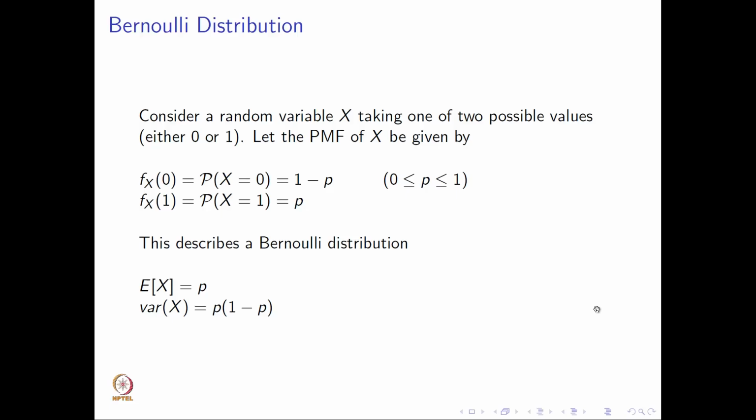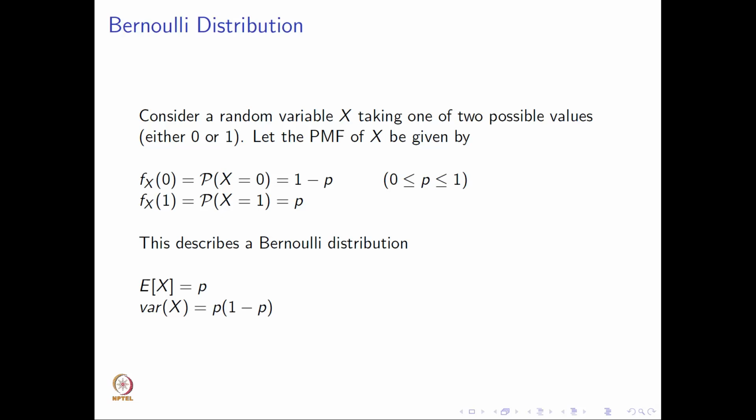In the next few slides, we will present some specific distributions that you will be encountering in the machine learning course. We will present the definition and list out some important properties for each distribution. It would be a good exercise for you to work out the expressions for the PMFs or PDFs and the expectation and variances of these distributions on your own.